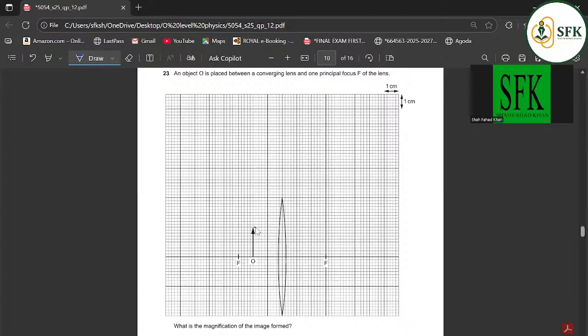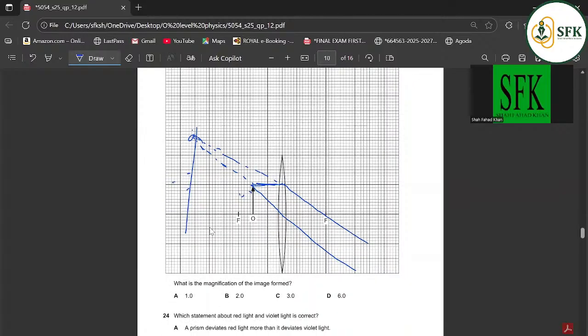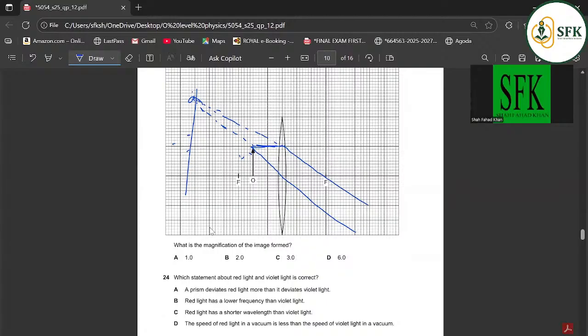So it's gonna be, for this one, the method is simple. You need to draw a line straight, and then you need to pass this line through the F. And then you need to pass a line to the bottom like this. So it's actually gonna make a virtual image. Okay, but virtual image is gonna be the point where it meets. Just take the height over here and then you just take the ratio of these two heights. This is how you get the magnification.